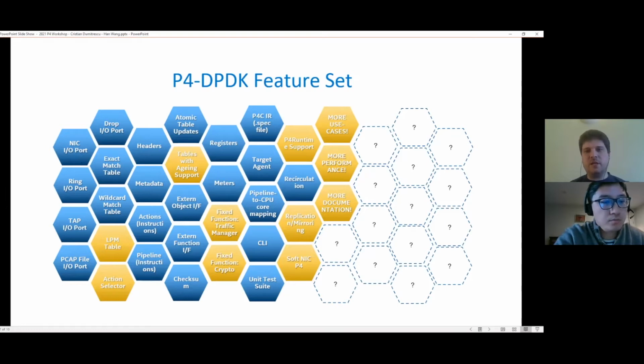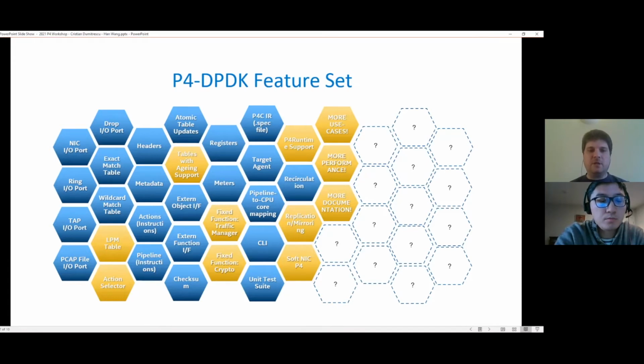We can also connect multiple so-called pipelines, basically that would translate to a P4 parser, deparser, and also main control blocks. We can connect those pipelines together using ring buffers.